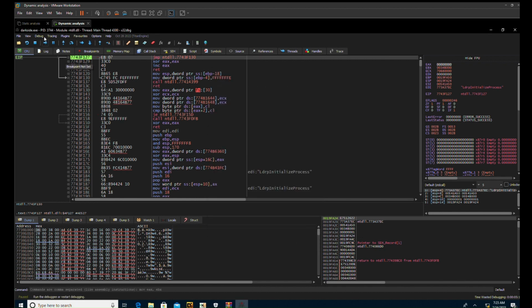So in order to go to where we want to go, we just go to run. Now run, usually when you press it, will run up to a certain point. Which point? Well, you can decide which point. You can, for example, put what's called a breakpoint. Now a breakpoint, there are several types. The most common is called a software breakpoint. I just want us to call that a breakpoint because it causes some confusion.